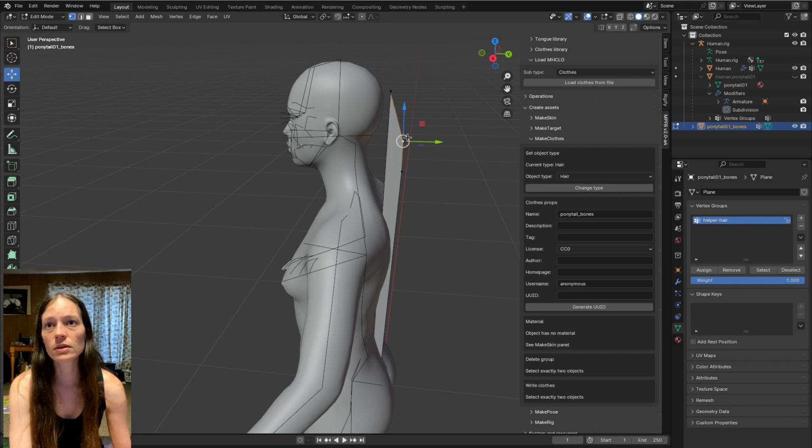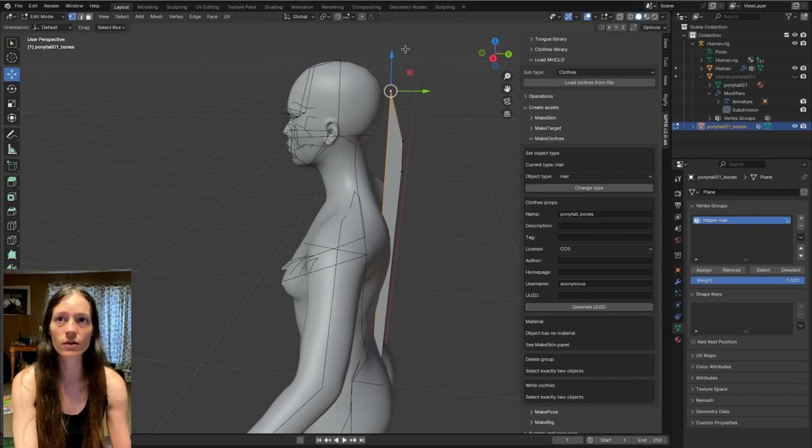So probably Matt is working on writing the triangulation for the bone positions actually in Godot, so you wouldn't have to re-export from Make Clothes. You could just import the GLB and use it like that. So hopefully we can get that working, but this is what I'm doing right now in case you were looking around in the code and wondering what's going on. So that's pretty much it.